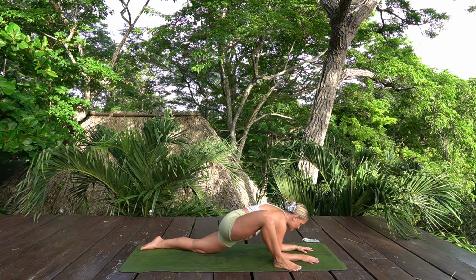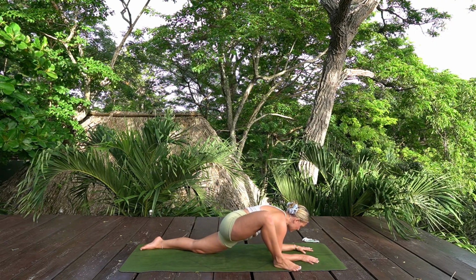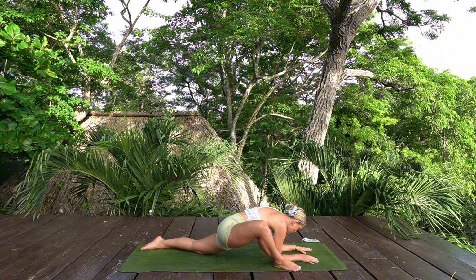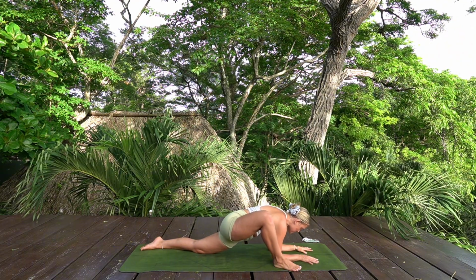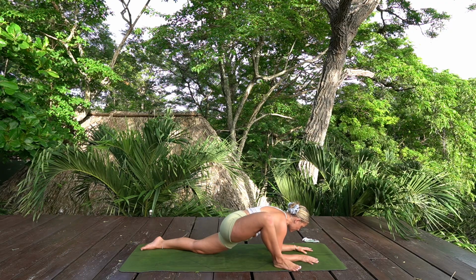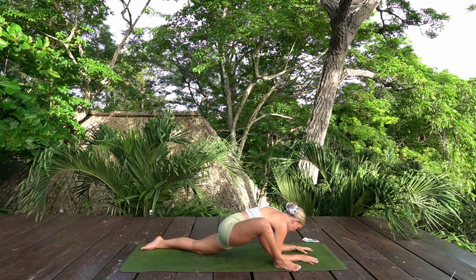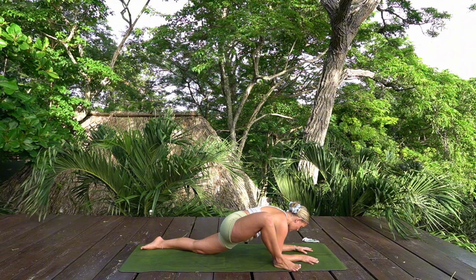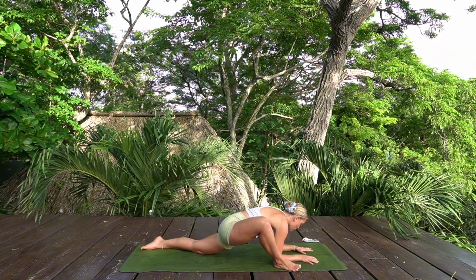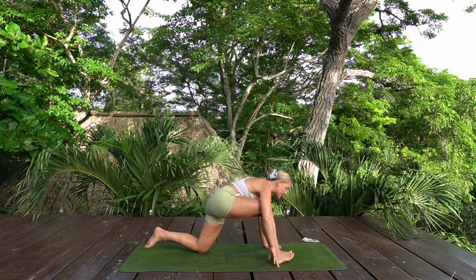So finding a little bit of space in the hips. And don't be afraid to find some movement here, maybe little wiggles, little sways, rocks from side to side, just as we did in that ragdoll at the beginning of the practice. 2 more breaths here. Final inhale. On your exhale, pad back onto those hands. We're going to heel toe that right foot to the center line of the mat.